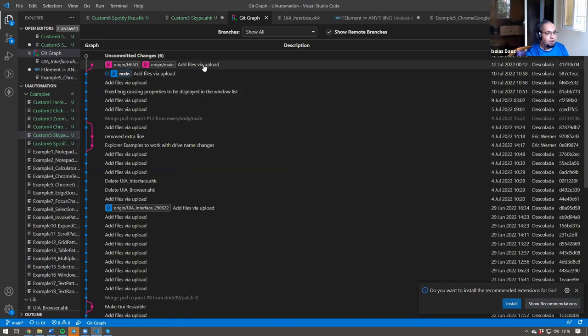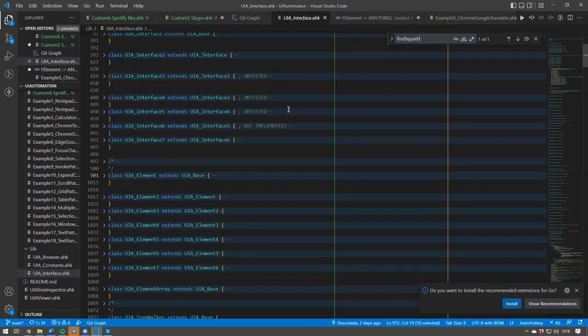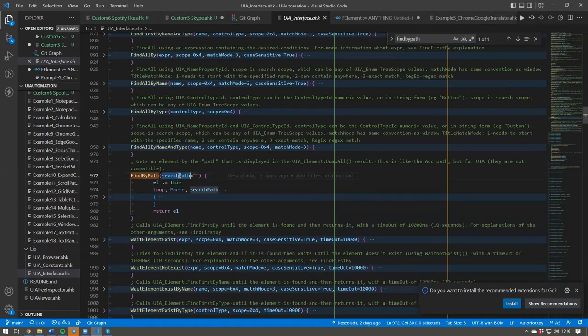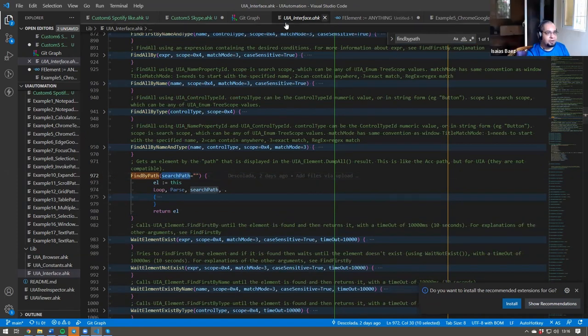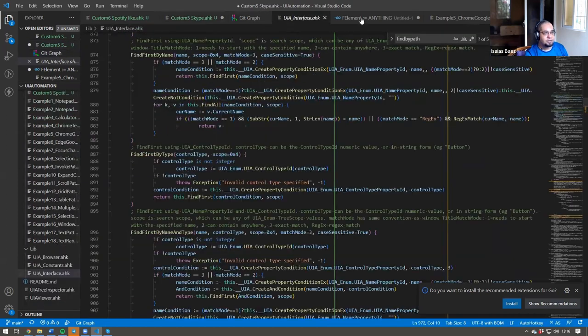For now, I just see that you added some files, right? But I do not see that particular update yet. Can you check your find by path method? This one? Yes. Okay, yeah, this is the old one, unfortunately. I haven't updated it yet, because I'm here one line below. Okay. The thing is that the comment didn't actually let me know if that was the new update or something. Find by path.